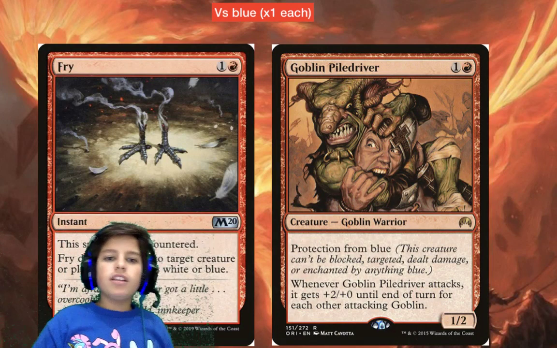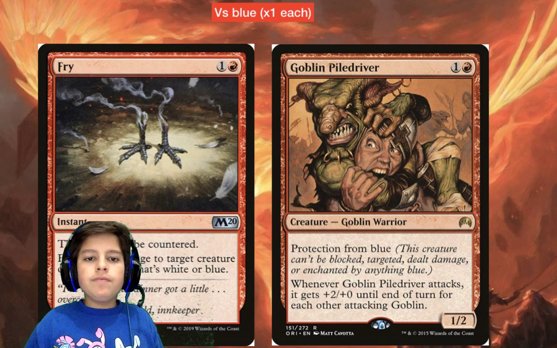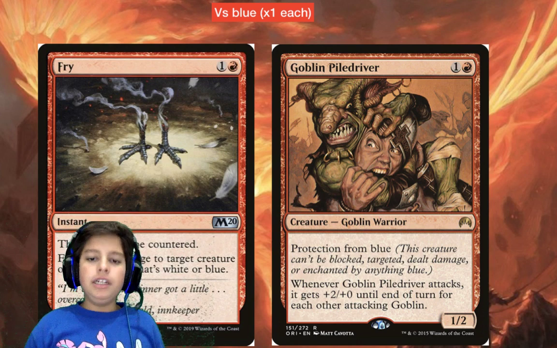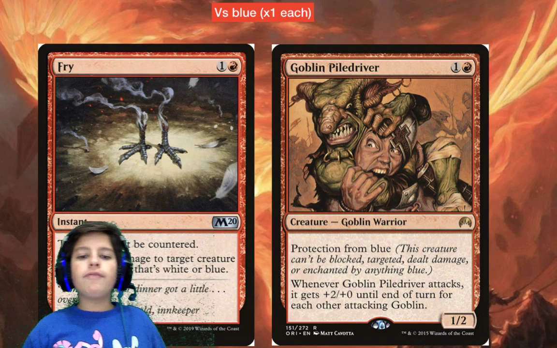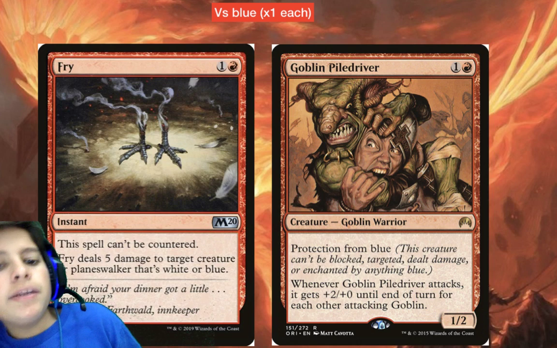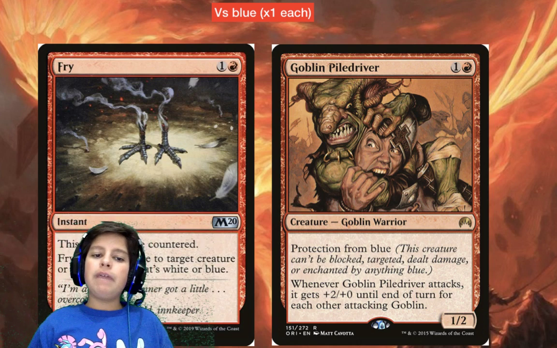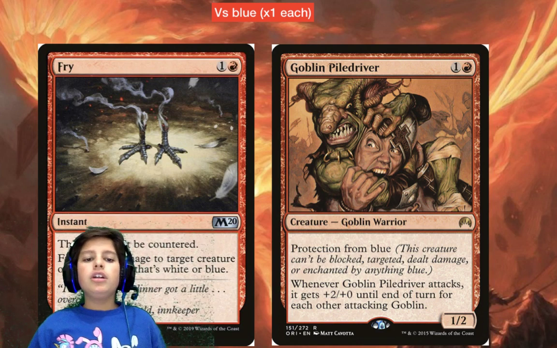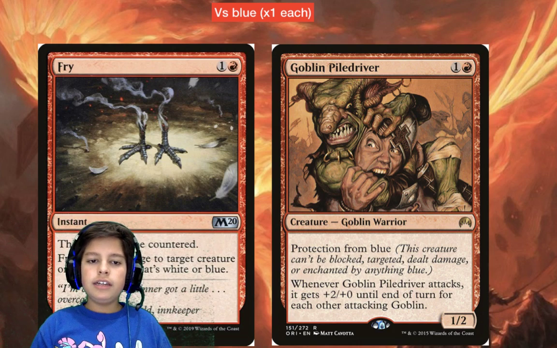Well, this is against any blue deck. Of course, blue would run creatures and planeswalkers. There is no such thing as a blue deck without creatures or planeswalkers. So there's Fry, a two mana instant that can't be countered. It deals 5 damage to target creature or planeswalker that's white or blue. It's good because it deals an immense amount of damage to a white or blue creature, so it'll probably kill it, and since it can't be countered, they won't be able to stop it. It's just really good.